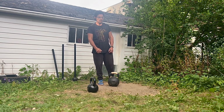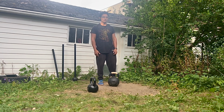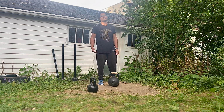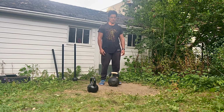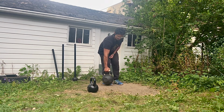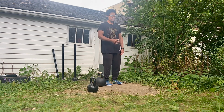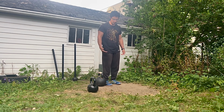In any case, yeah, so again, I have heavier kettlebells, and I want to put them to good use. Over the past couple of weeks, I haven't really had the chance of giving my body too much heavy stimulus, and I want to take advantage of all the heavy stuff that I bought recently. So, starting off today's workout, I'm going to do a lot of different kinds of deadlifts today, or at least complexes that involve deadlifting. In any case, starting off with suitcase deadlifts.